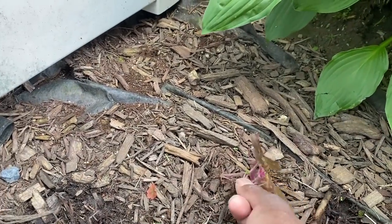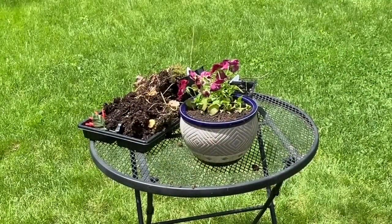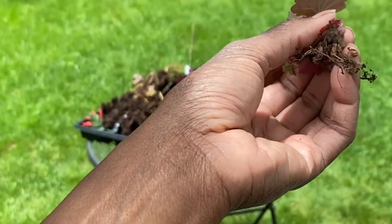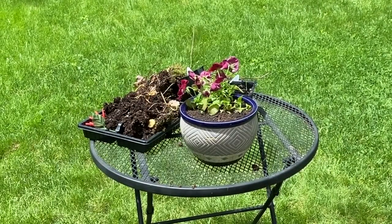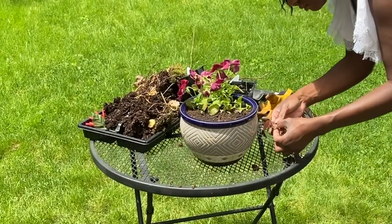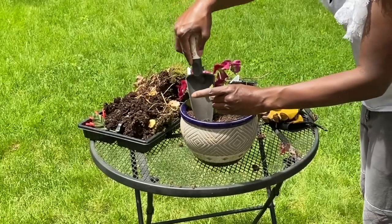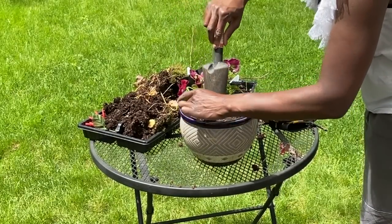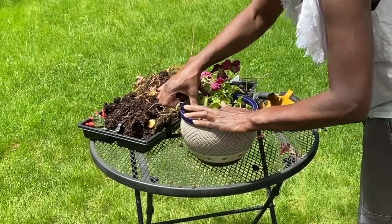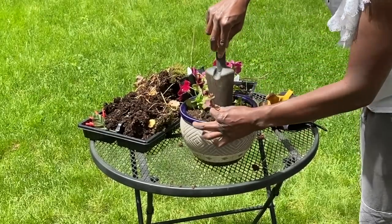Now in the past, I probably would have just pulled that out and tossed it thinking that it was a weed. But because I've been really paying attention and looking at all of the leaves, I was able to recognize that that was a heuchera or coral bells, whichever name that you would like to call it. But they're absolutely beautiful and I have them all throughout my landscape. And it's a very easy plant to be able to care for.